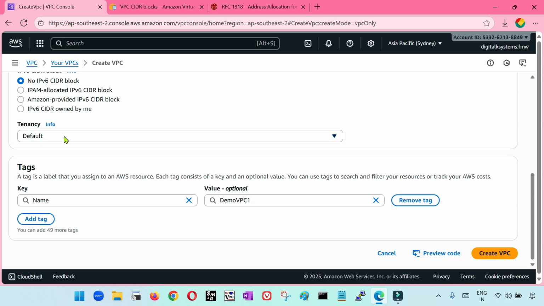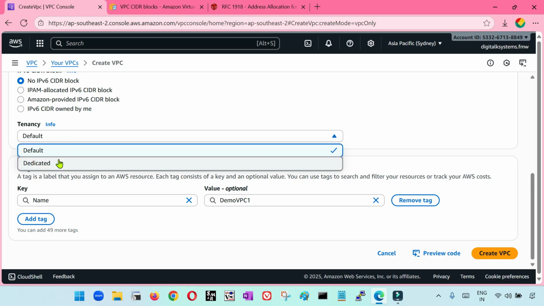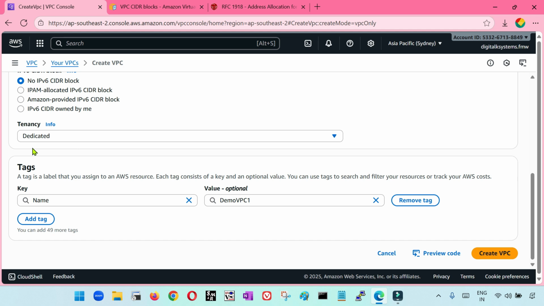In that case the cost will be less. Many clients, like banking or financial institutions, don't like this shared model. They don't want their hardware to be shared, so they go with a dedicated model. We can go with a dedicated tenancy as well. In this, all the resources or hardware are going to be explicitly for you only.